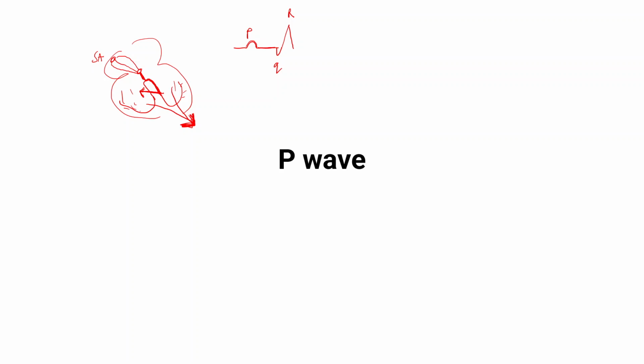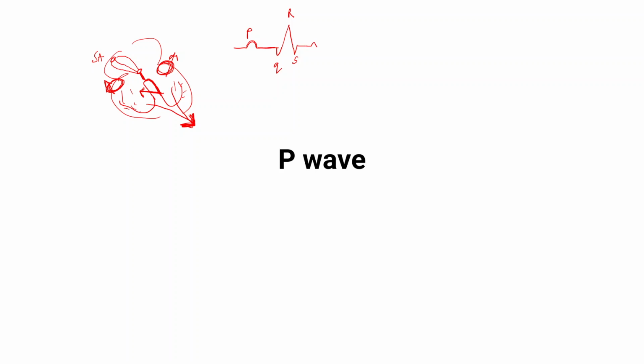And in the end, this upper base of the ventricle will be depolarized, and this ventricular depolarization direction will be like this, which is opposite to lead 2. So they will again produce a negative wave, that is the S wave. After that, again there will be an isoelectric segment, which represents the gap between the ventricular depolarization and the repolarization. And finally, there will be ventricular repolarization, which is shown by the T wave.